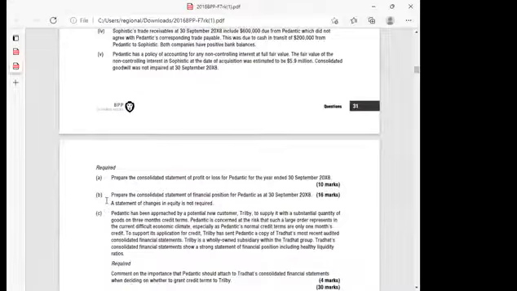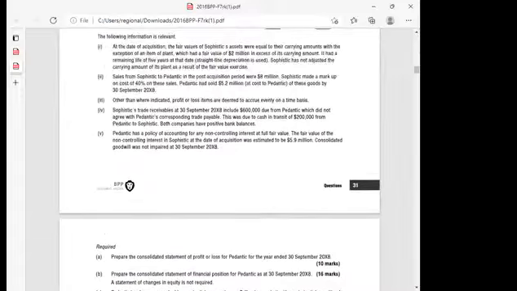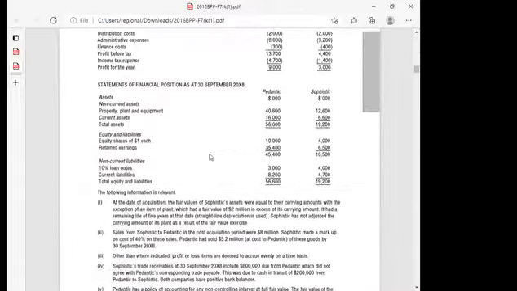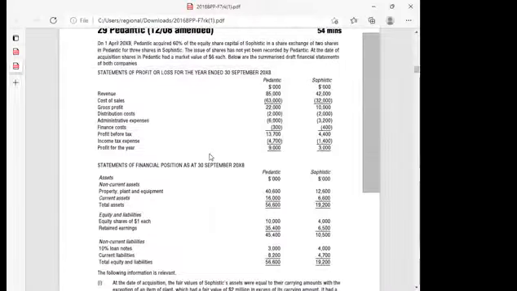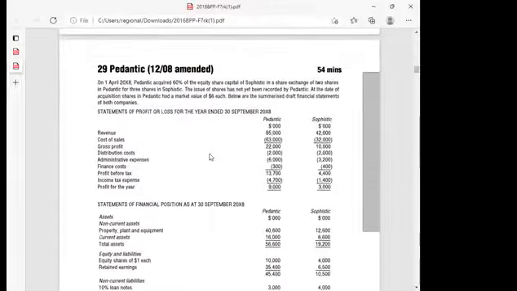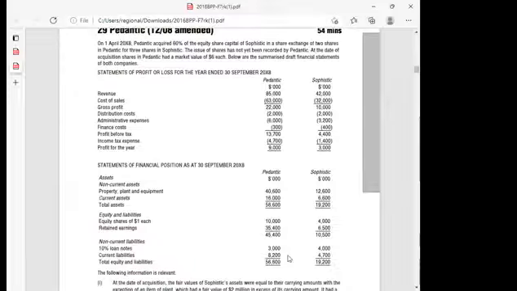Now, ladies and gentlemen, if there is anything that you should really be very good at, normally even at my workplace, I normally tell people that if you're an accountant and you can't handle group accounts, then you have a problem. Because group accounting is the simplest thing. When you talk of consolidation, what do we mean? Putting together, adding. You're adding components, right?